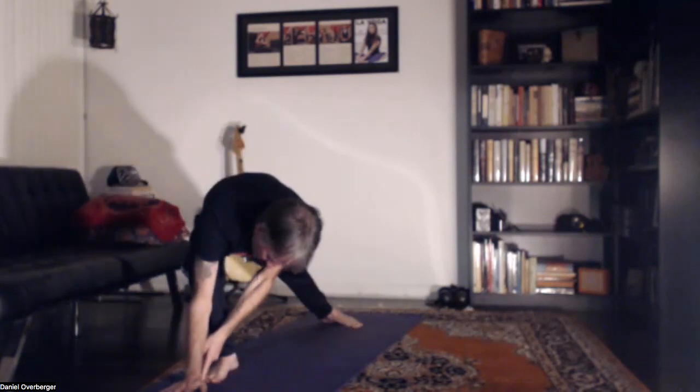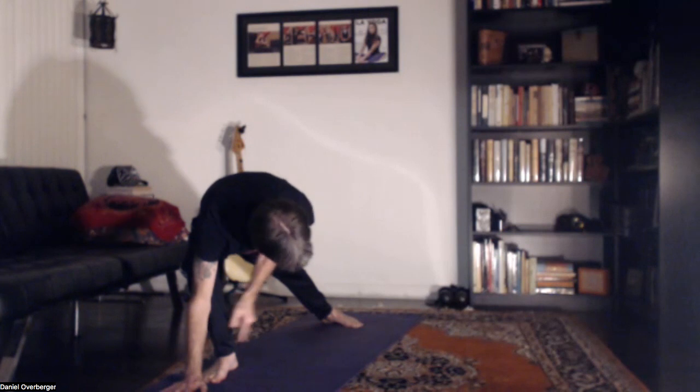Warrior one on the right foot steps almost to the toes, to the wrist of the hand that's up there. Left foot turns out flat. We're going to come up with the arms up to the ceiling. We're going to push into the left foot and reach the left shoulder forward through a reaching left hand. We'll take a couple of breaths here.